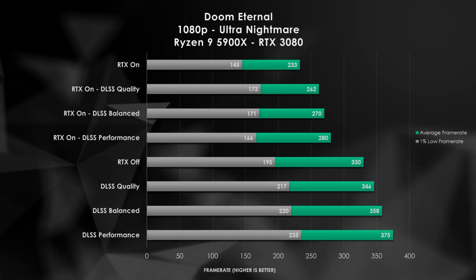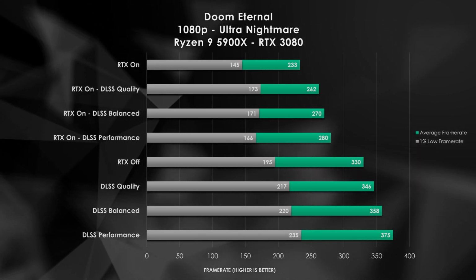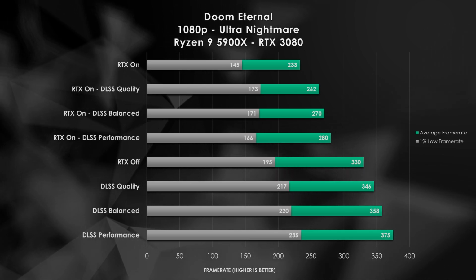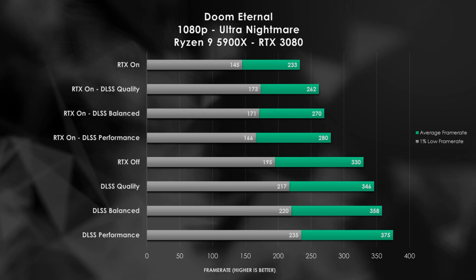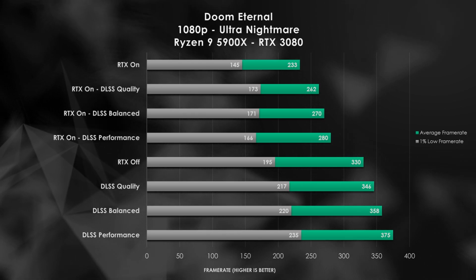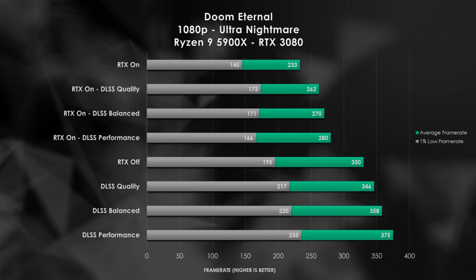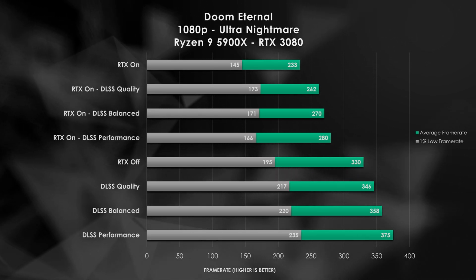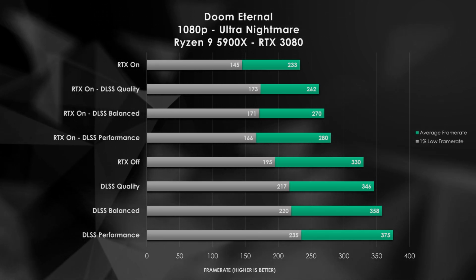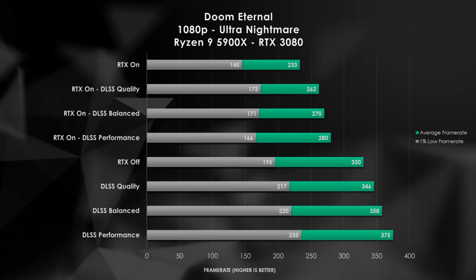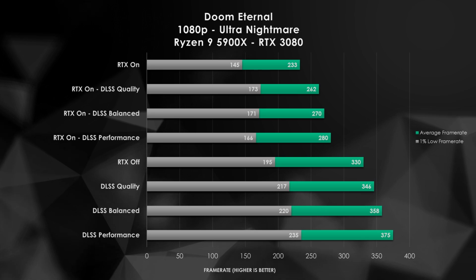Towards the middle of the screen, you're running at 330 FPS on average, but if you're going to be turning on ray trace reflections, guys, we are losing around 100 FPS, which is pretty astounding. Now, fortunately though, with the DLSS options engaged, we are able to buy back 30 FPS going into the quality mode, but going between balanced and performance mode, we're only getting between 8 and 10 additional frames, which unfortunately still lags behind our native resolution gameplay by about 50 FPS.